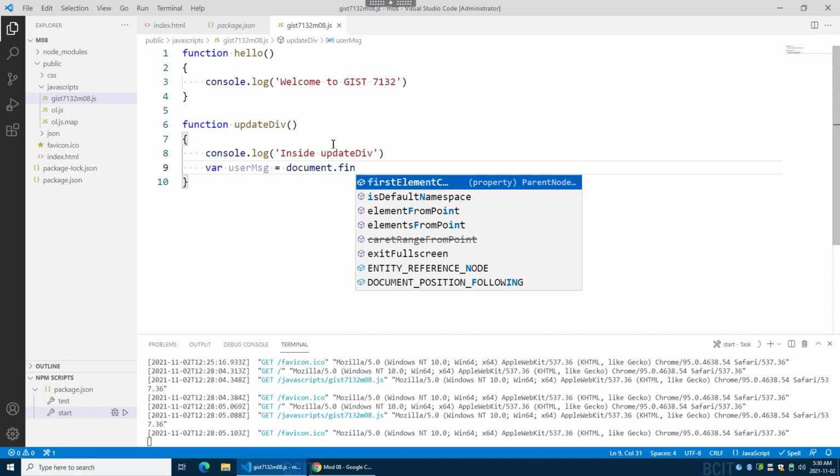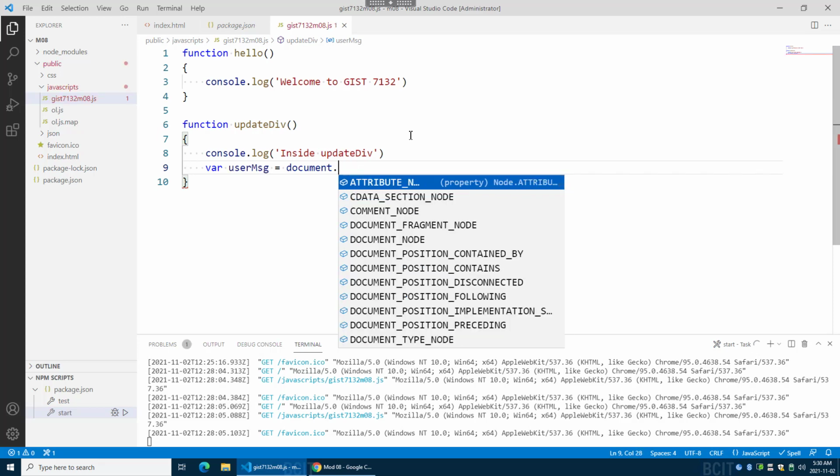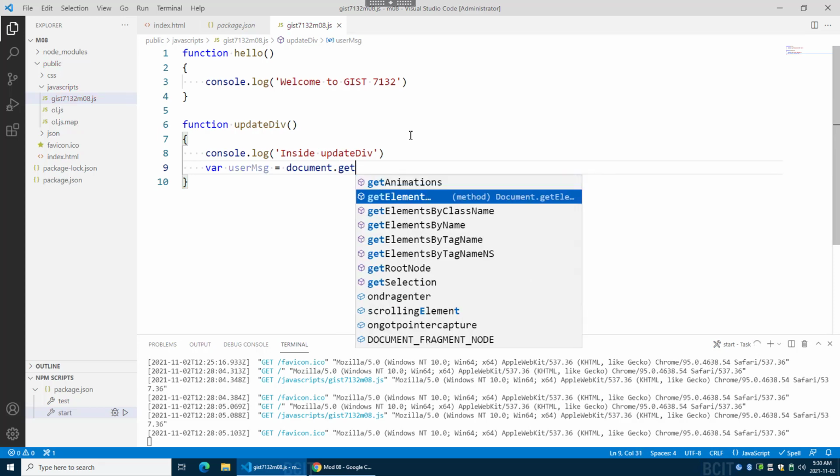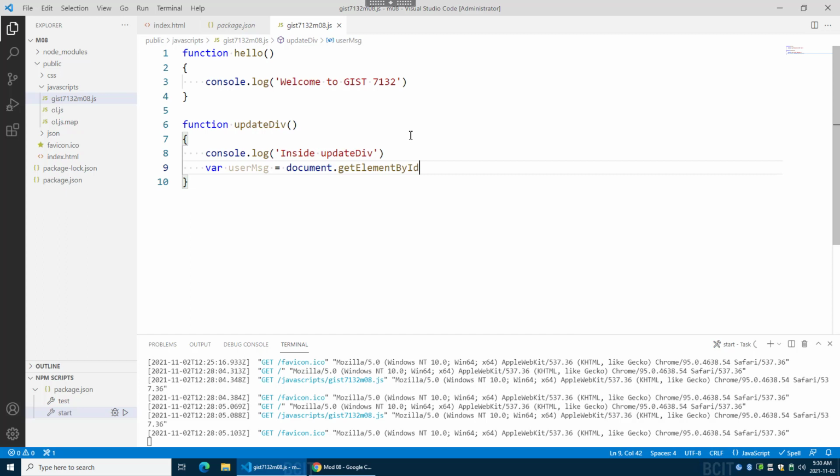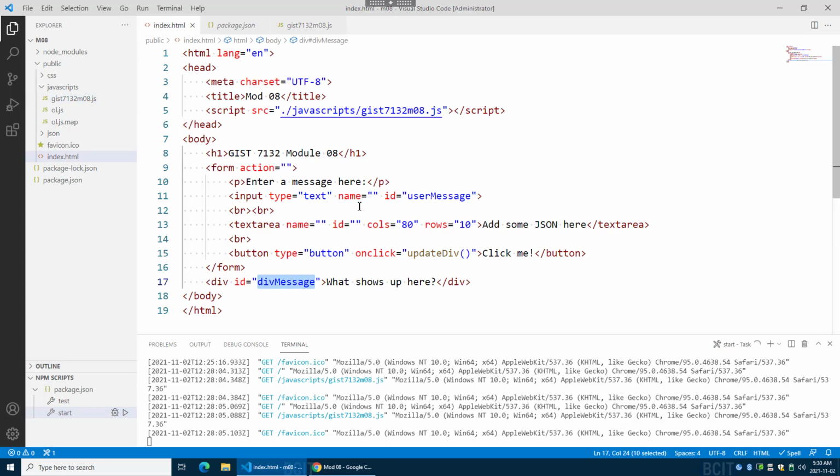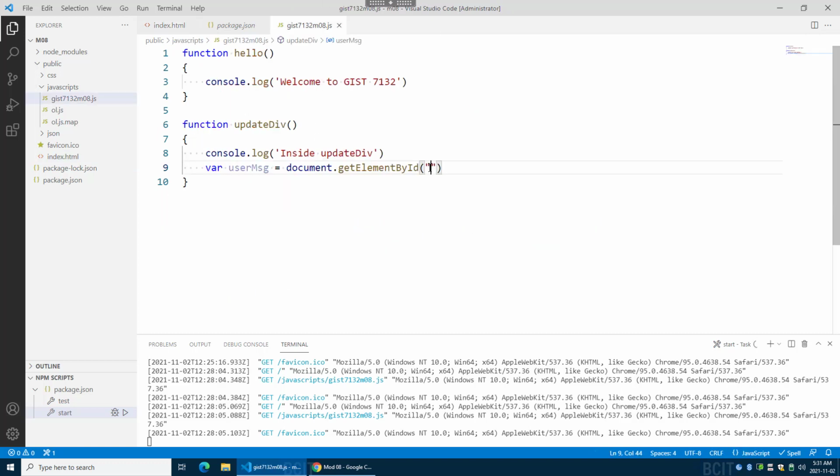Find element, typically by ID is what we're after. I'm thinking Android, so we'll go getElementById. You can also get it by name, but ID is meant to be unique. You can have a bunch of controls with the same name. Then we have to put in what we want the control to be, so this is user message. Sometimes it's better to go back and copy this, because it's really easy to make a typo and get null back. So that conceptually should get us the input.